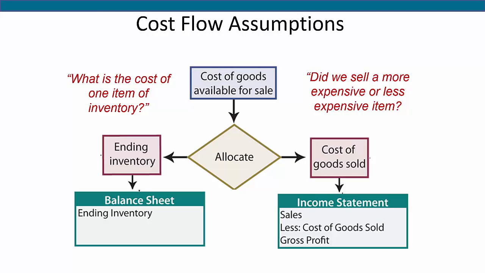A challenge then exists when it comes time to decide on how much cost should be assigned to each inventory item sold, because the cost of each inventory changes over time. The complexity arises when we purchase inventory items at various prices. When we start to sell inventory, we must decide how we will associate cost with each item sold. For example, we may purchase several inventory items at $10 a piece, and the next time we need to purchase the same item, the cost may have risen to, say, $11 each.